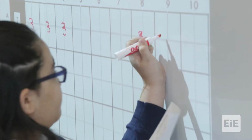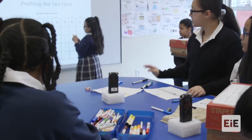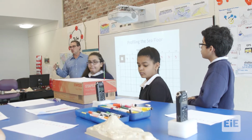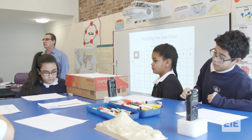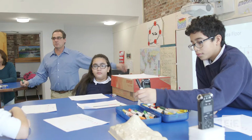Group A has recorded all their data up on the wall. Okay? If you're in any group other than A, you want to record what they have for their data. So your whole data chart is complete. And do that, please, in color code. I'd need someone from Group B to come up and transpose their data onto the wall.